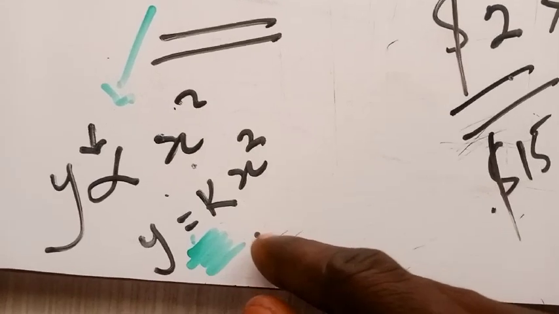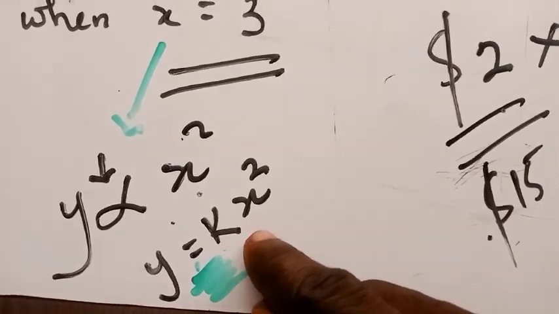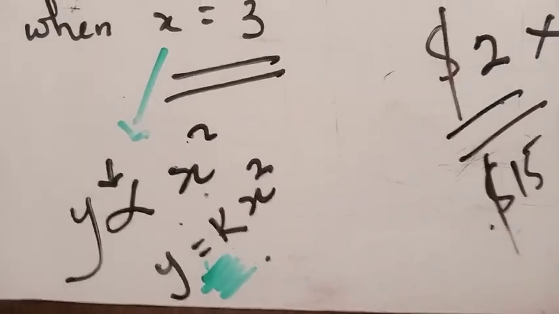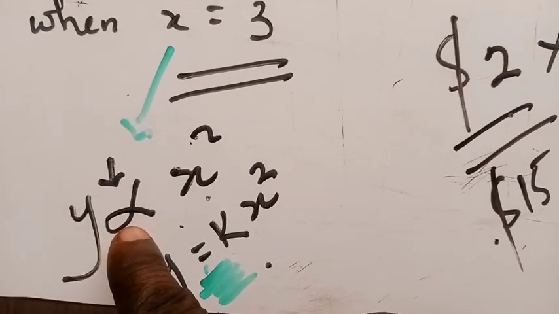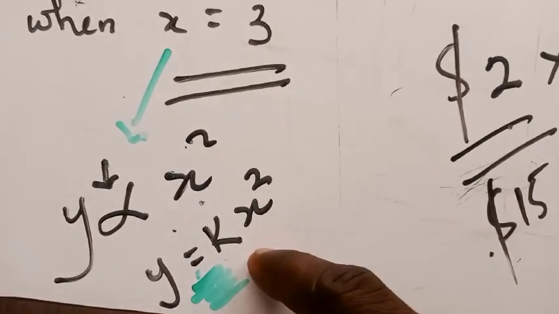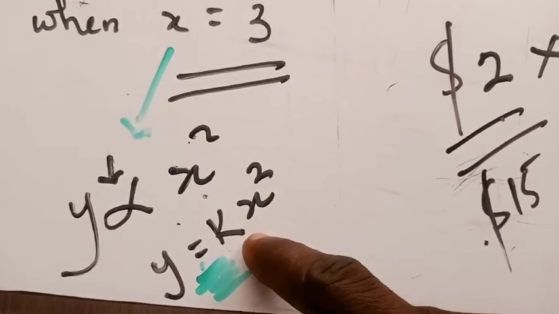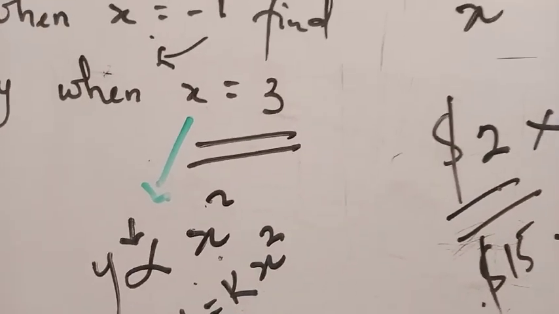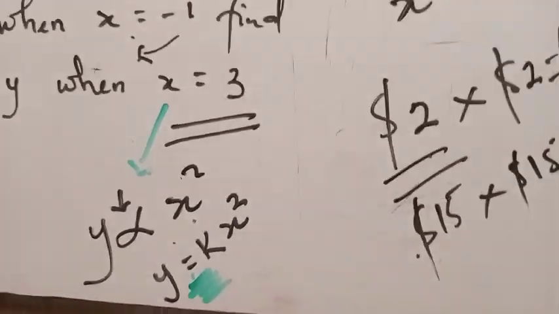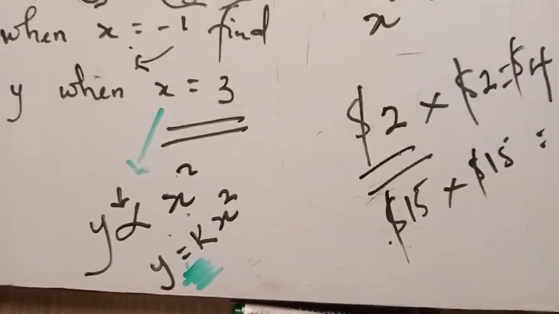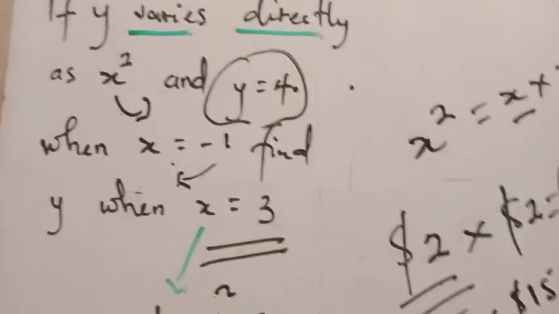But before you change from this variation symbol to the equal to sign, there must be something. Just for understanding purpose, we assume we are using this letter here to replace the variation symbol with the equal to sign. That is what we are calling the constant. Very simple. Once you are done with this, 60 to 80% of the problem is solved. The rest is just to substitute.